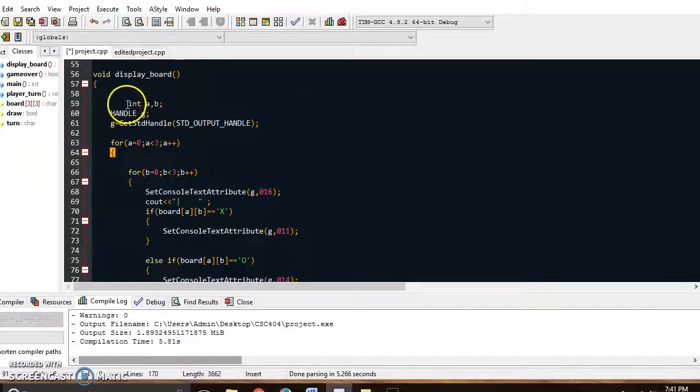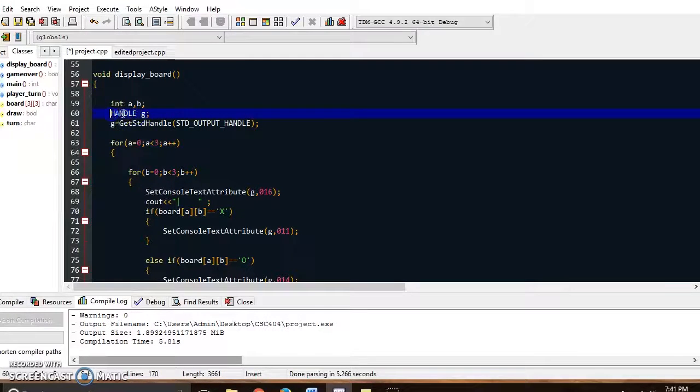So I declare int a and b. So int a and b is used for the loop because it is involved to the array. So this we need a nested loop. Okay, so this is the command.